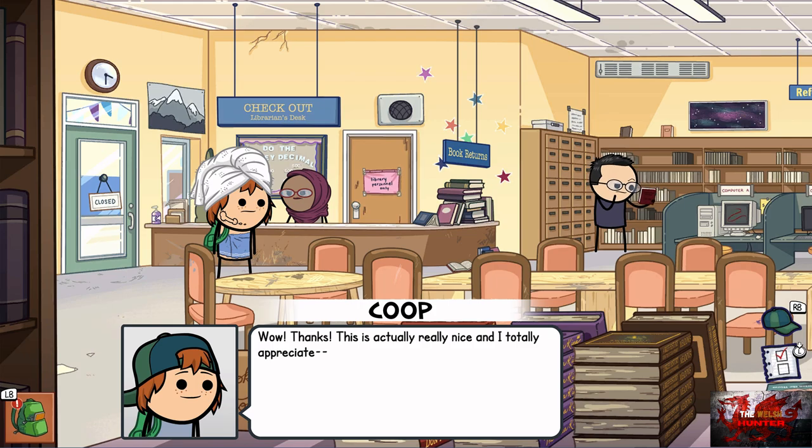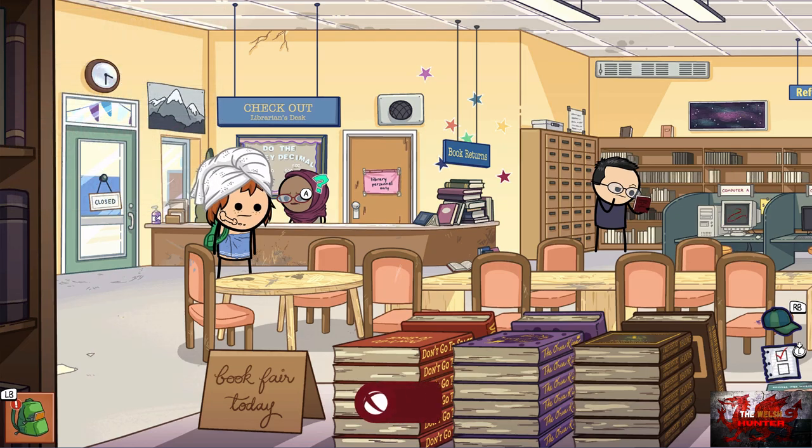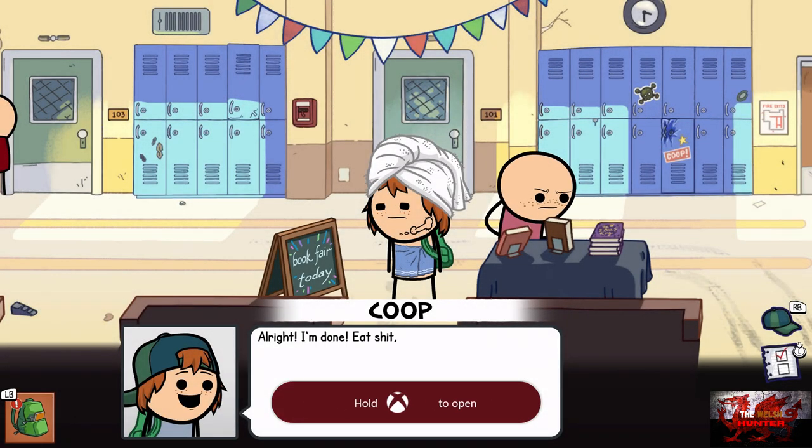Yeah, judgmental. Anyway, after this one, we will finally get the About Damn Time achievement. She gives us a coupon for a free pizza, which is actually a pretty sweet deal. I give her that. Then we can go to the door to the left. And now we are done.